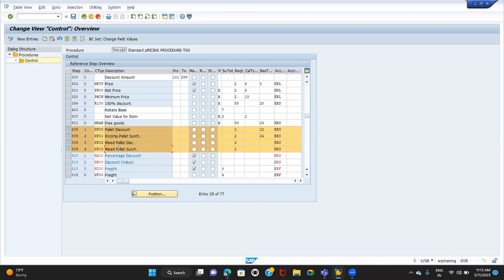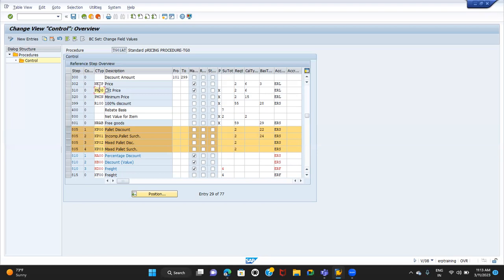That is called a mixed pallet surcharge. So these four condition types are interdependent and similar, so we'll have the same step number but with a different counter, just to differentiate the condition types. These are about the step counter.